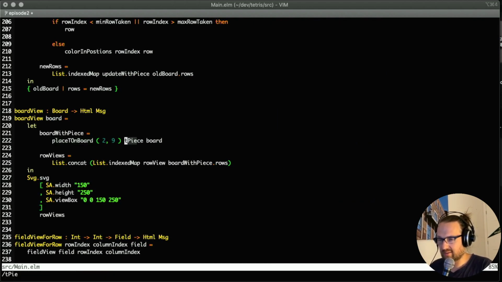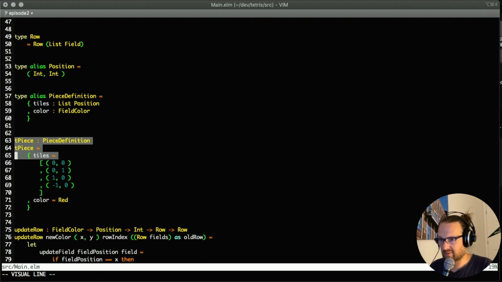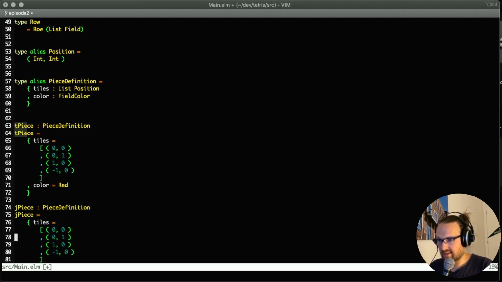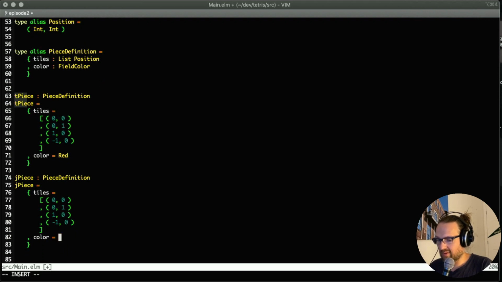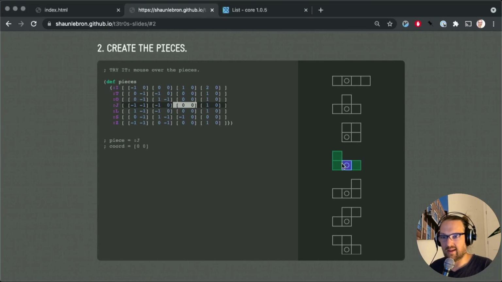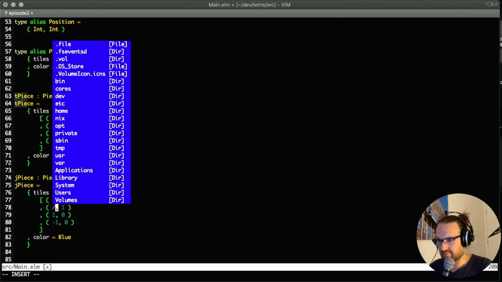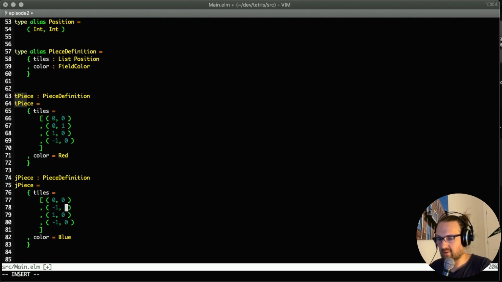T piece, where's the definition? We are going to just bluntly copy this. J piece. It's going to be blue, that's for sure. And we definitely need our origin for the piece again. We have one piece that's in the same row and one to the left, so it's -1, 0.